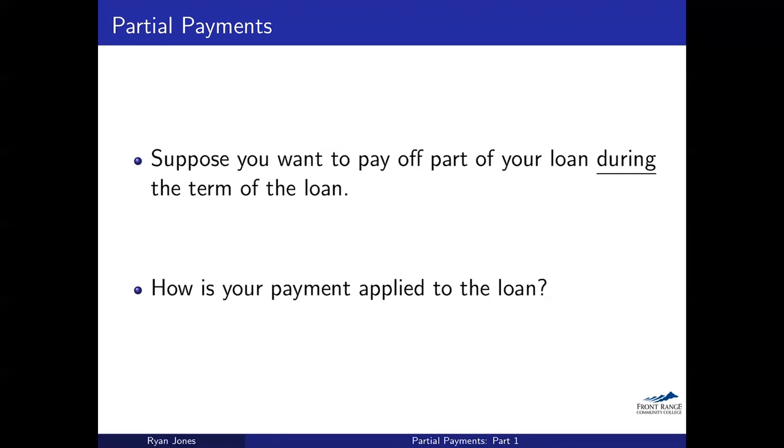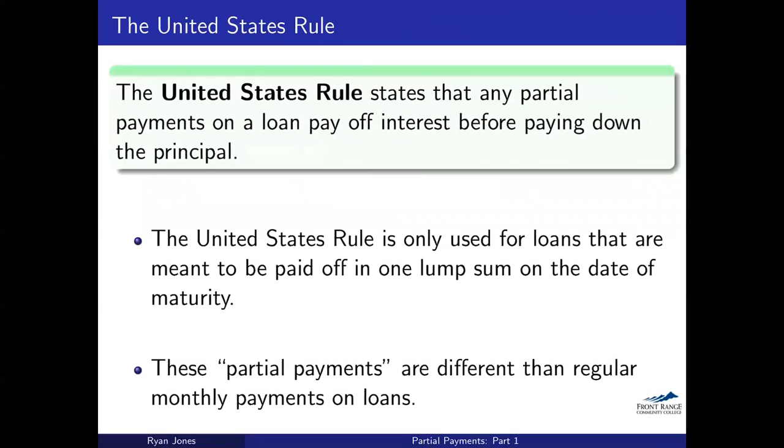And so the question is, how do we actually apply that payment to the loan? Because you can think about this. Over that first portion of the loan, interest will have been accruing. But once you pay off a good portion of the loan, now you don't owe as much. And so presumably, the amount of interest that would accrue for the rest of the loan would be smaller. And in fact, that's exactly what happens. When we answer this question of how our payment is applied to the loan, there's a series of steps that we go through to calculate this. That series of steps has a name. It's called the United States rule.